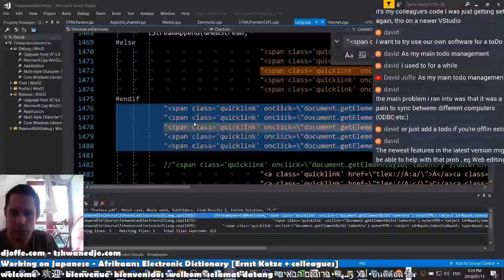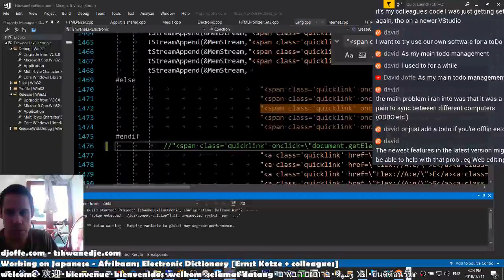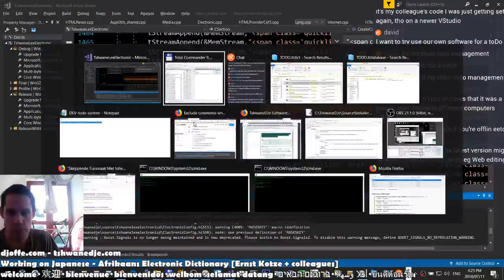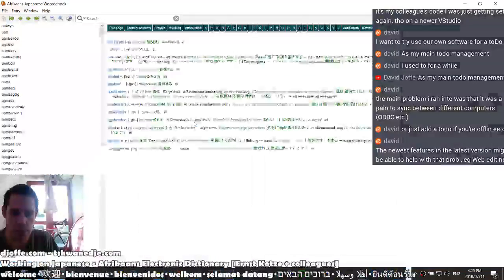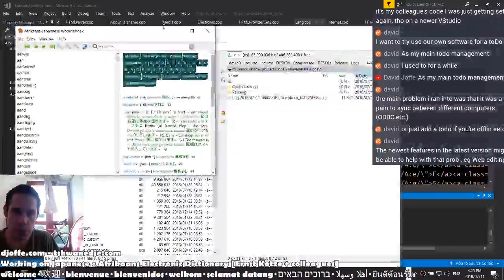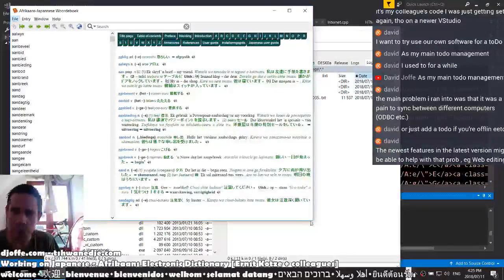These five lines should not be there. Let's take a screenshot of this one. So that's the reference, that's correct. Print screen, okay.